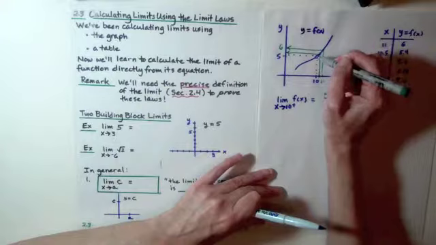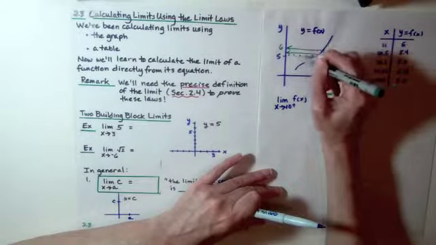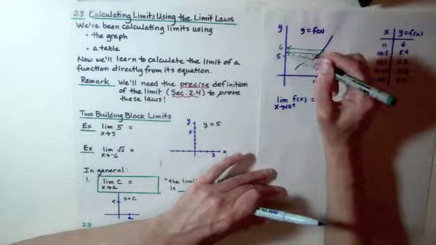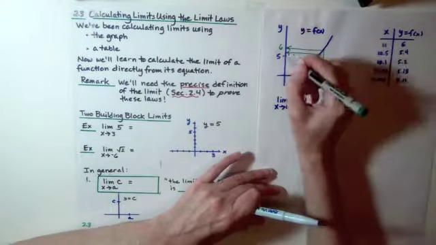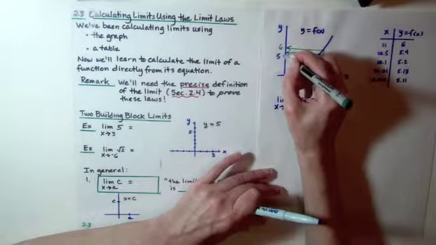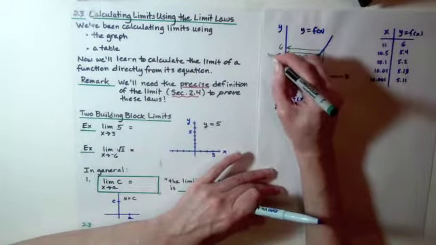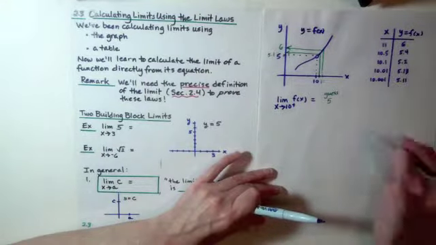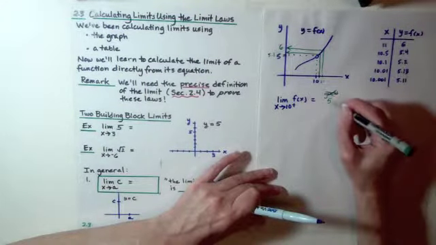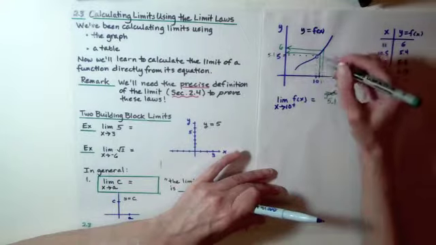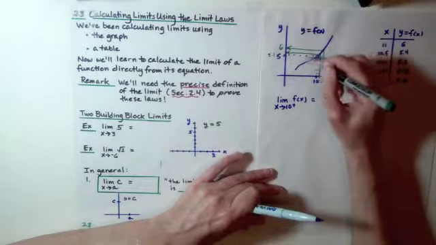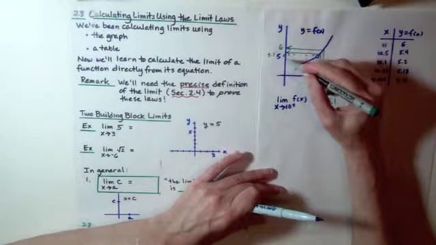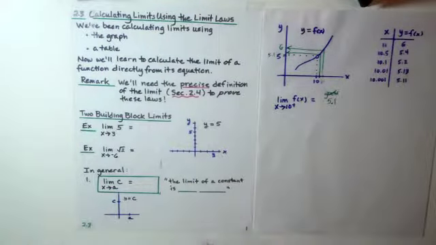But what if in fact this is getting closer and closer to something that's close to 5 but perhaps a little bit larger? What if the true limit is actually a little bit above 5 and the true limit is 5.1? It would be very difficult to tell from a crude graph like this that the limit of this function was in fact 5.1 rather than 5. So that's one of the limitations of getting a limit from the graph.